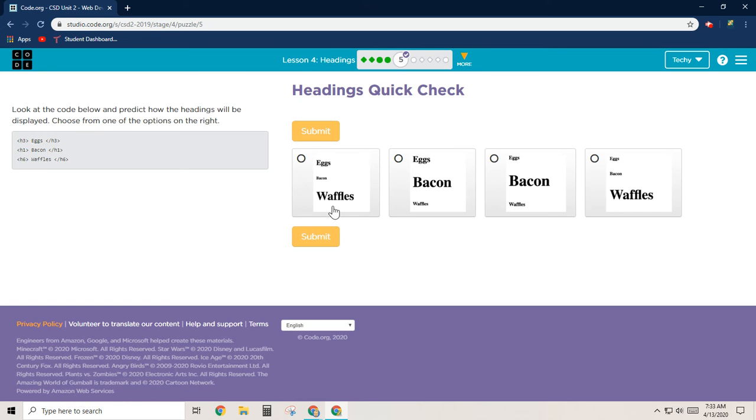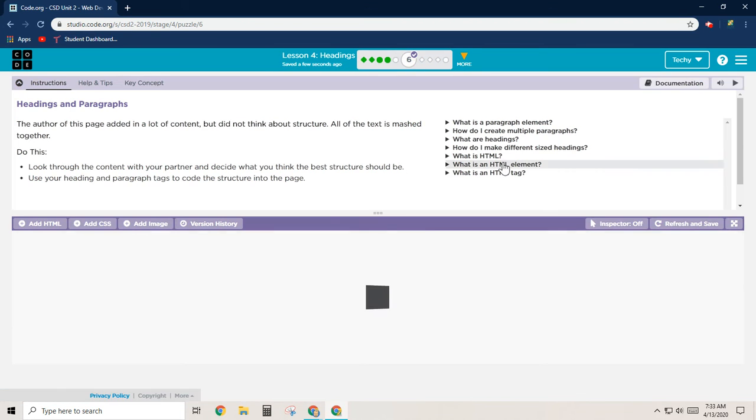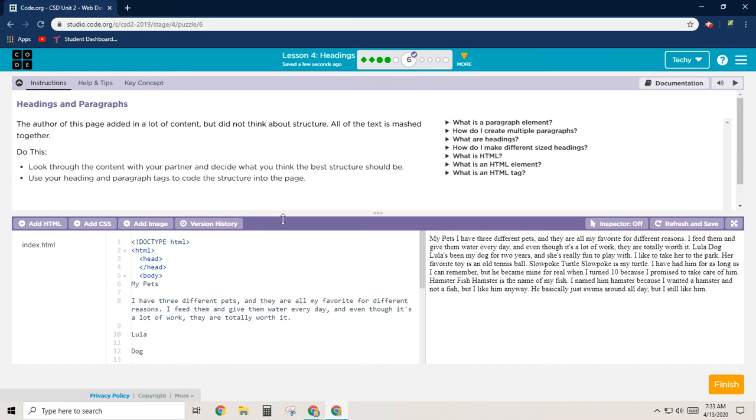Right now, when you get to number 5 here, it's actually asking you to do a little mini quiz. That's why it's got a little purple check mark. When you get on to number 6, make sure you're looking at this. It wants you to actually take this paragraph and make it look more like it does over here in the code. So if you see where it says My Pets, clearly that's supposed to be a title, right? The way they have it laid out.